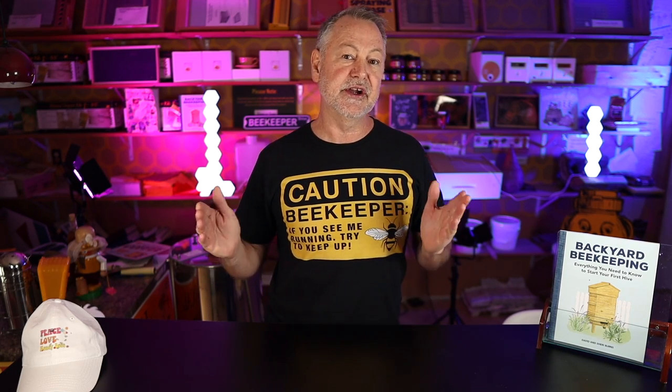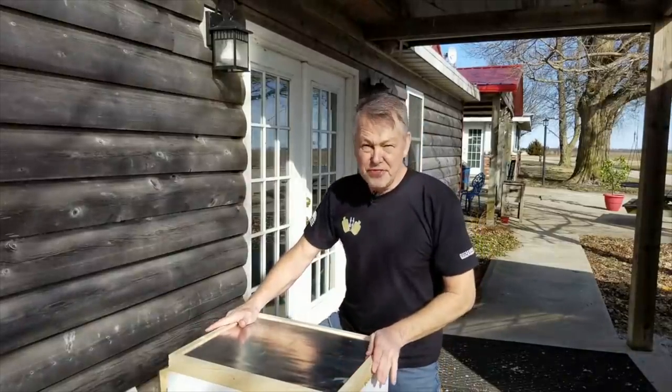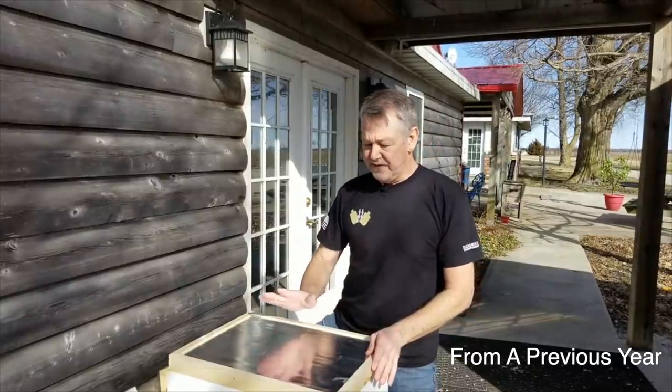The main thing I'm going to do now is take off the winter bee-kind — I really don't need it anymore — and go to a top feeder because I need to feed my bees from the top. Let me walk you through how to make this transition from the winter bee-kind over to the top feeder. This is the third one I've placed on this hive; they've eaten two completely, which is about four or five pounds apiece, and now they're on the third one.